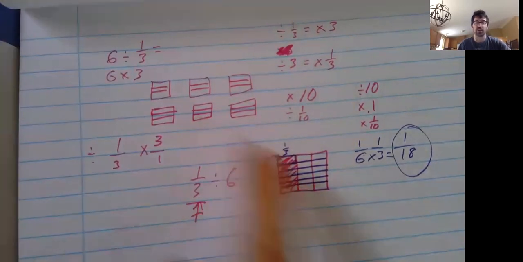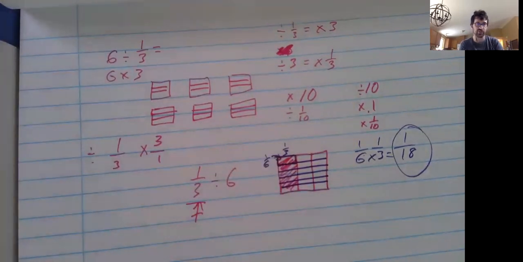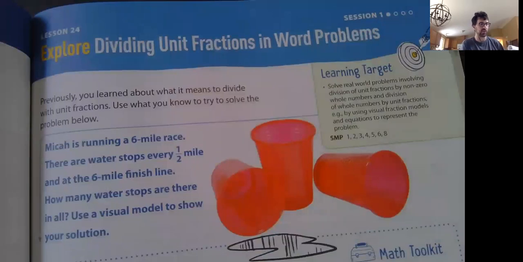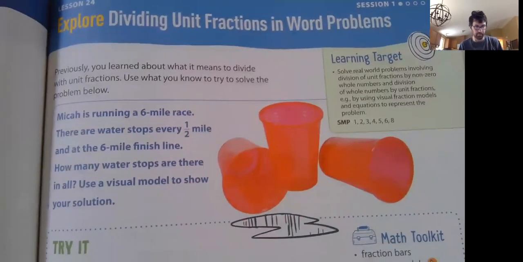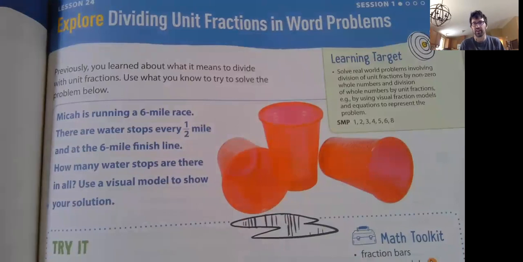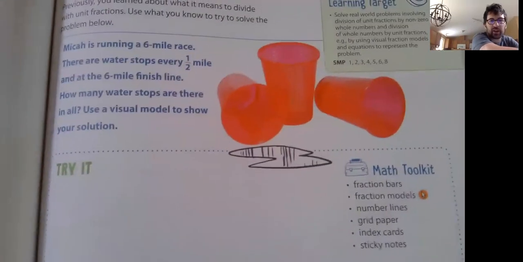Now I use these area models. There's other models we can use. So I'm going to use a different model when we get into problem solving today, okay? All right. The whole point of that, guys, was that we can multiply to divide. We did it back with whole numbers. We use it all the time when we divide, right? We multiply to divide and make our lives easier.